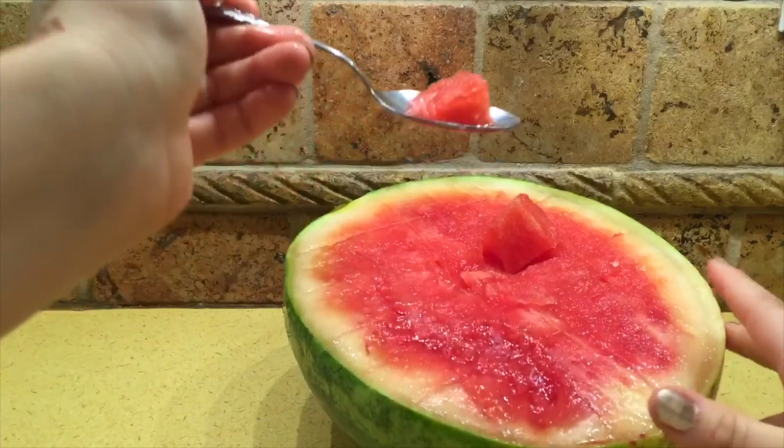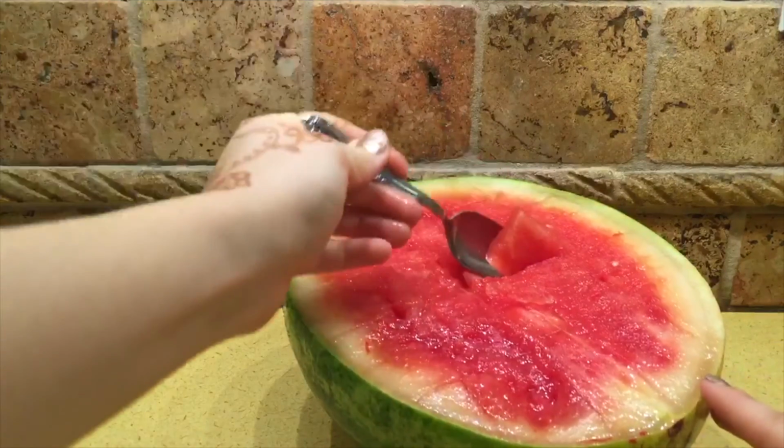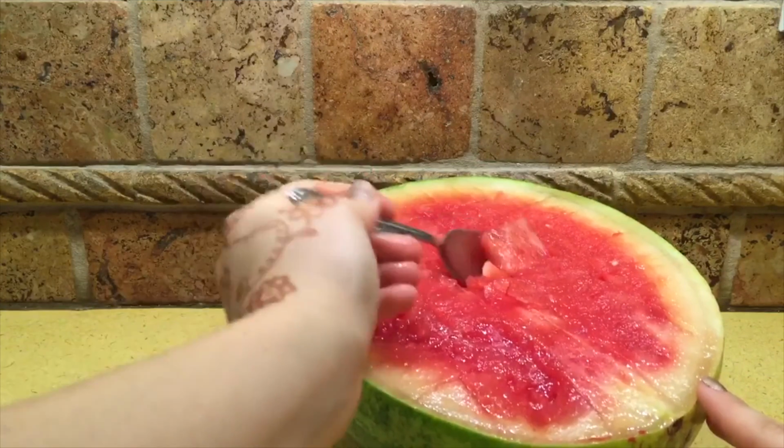It also just makes it not much of a hassle, or a time hassle. And you can do the same exact cutting technique if you're spooning out watermelon instead of having to cut off the entire skin of it. That takes a while, and this way you can cut it in that pattern and take an ice cream scoop and just scoop it out. It takes no time at all, it's perfect.